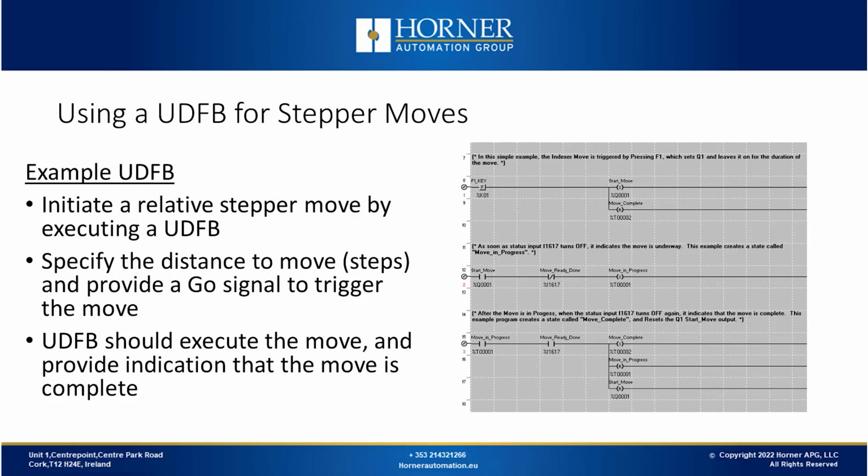Next, we'll look at stringing together multiple moves. First, we need to create a user-defined function block that we can call to execute a move. In my UDFB, I want to be able to specify just the total distance in steps or pulses that I want to move my motor. Also, the UDFB should be waiting for a go signal to initiate the motion. Then it should complete the move and provide status telling us that the system has completed the move.